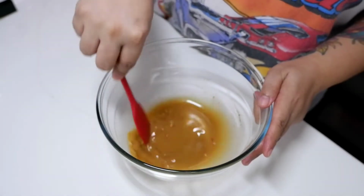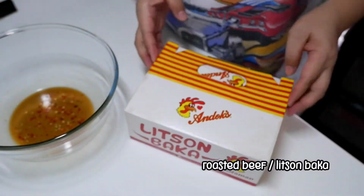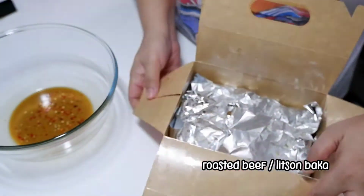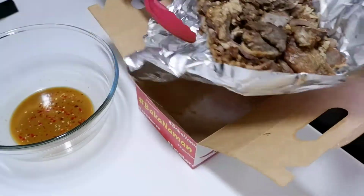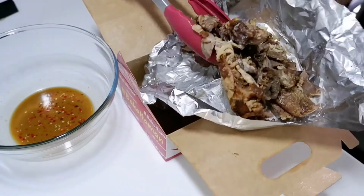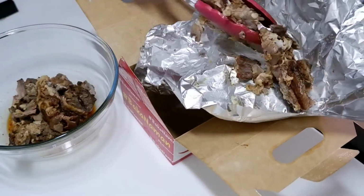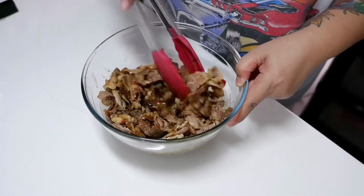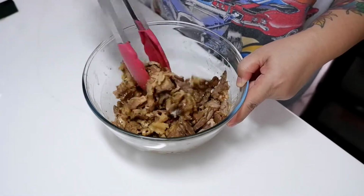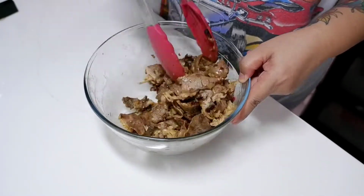Now, for the meat, I am using Litson Baka from Andoks. Yung inihaw or roasted flavor ng beef na yan will add to the deliciousness ng ating meat. As a substitute, you can use sukiyaki cut beef. So we're gonna toss our beef quickly into the mixture and ready na ito for sauteing.